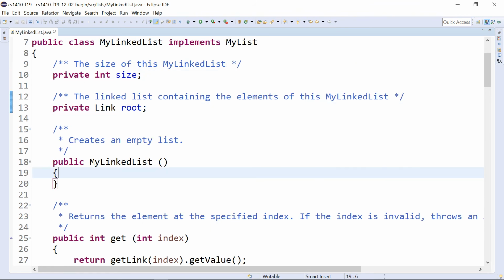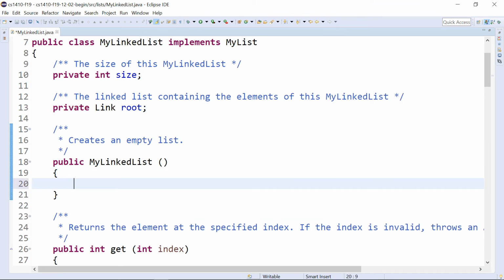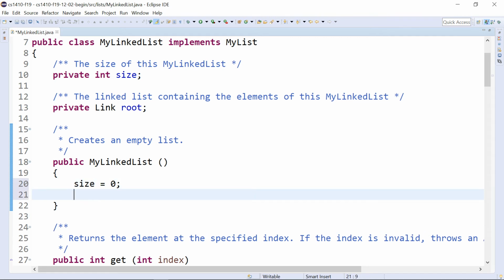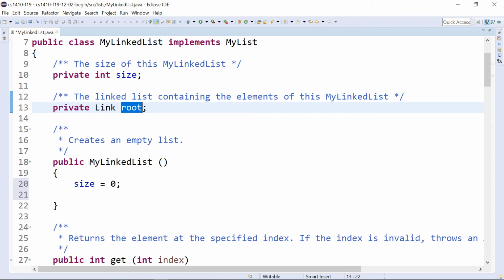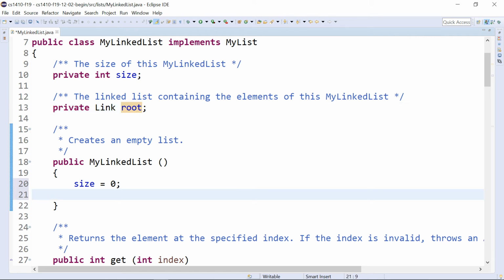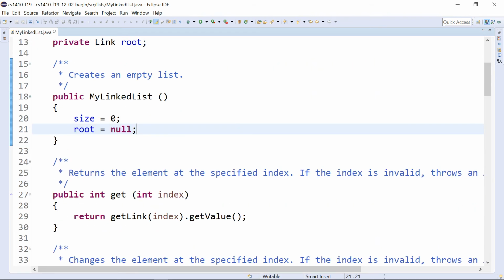So what would an empty linked list look like? We've got to set those instance variables. What should I set size to? Yeah, initially there are no elements. And remember, root is one of those chains of link objects that we just looked at. We're just putting it inside the linked list object. So we've got the linked list object, which contains these two instance variables. This is then a reference to a chain. So what do we need to set root to in the case where it's empty? Null. The chain is empty. There's nothing in the chain, so we'll start it at null. Okay? So there's our constructor.